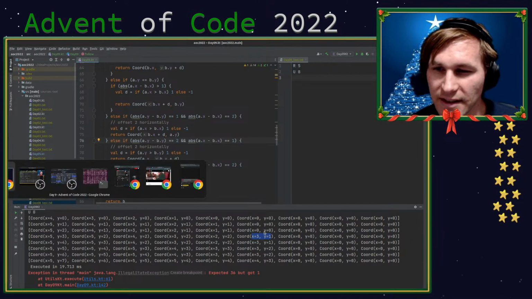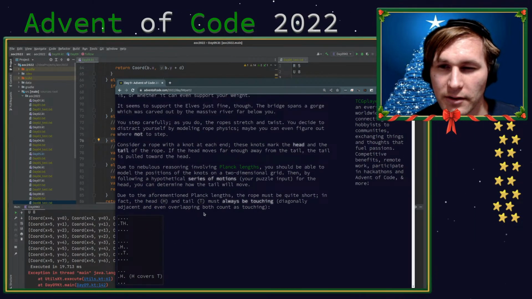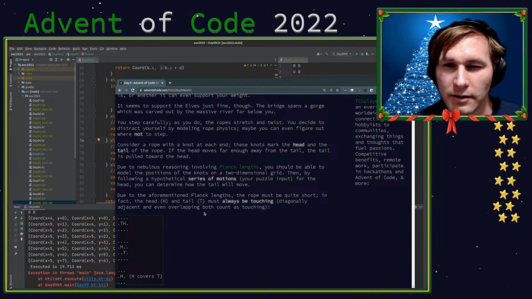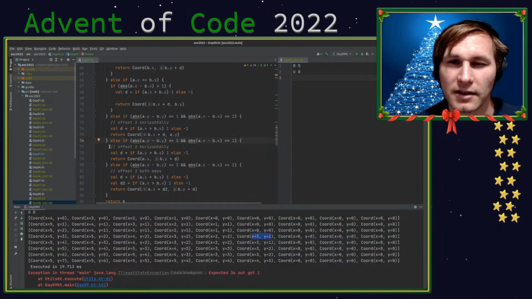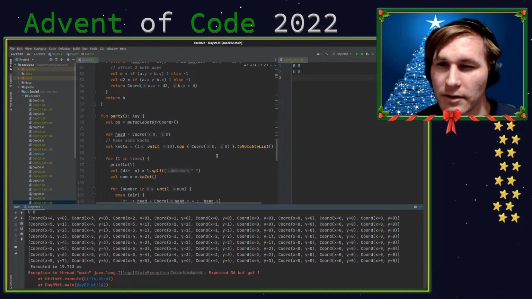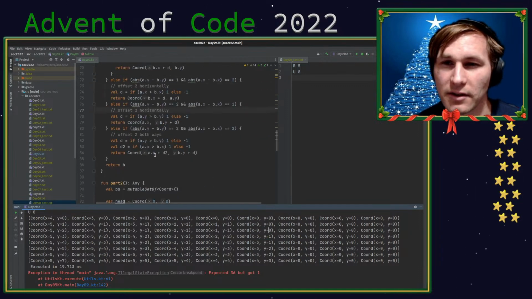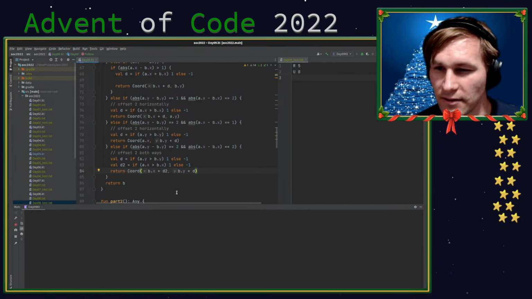I'm still getting it detaching. This is weird. I guess if it's... Yeah, wait, how did this go? That's wrong. I did this wrong. This should be bx. Because it can't jump like that. It's not allowed.